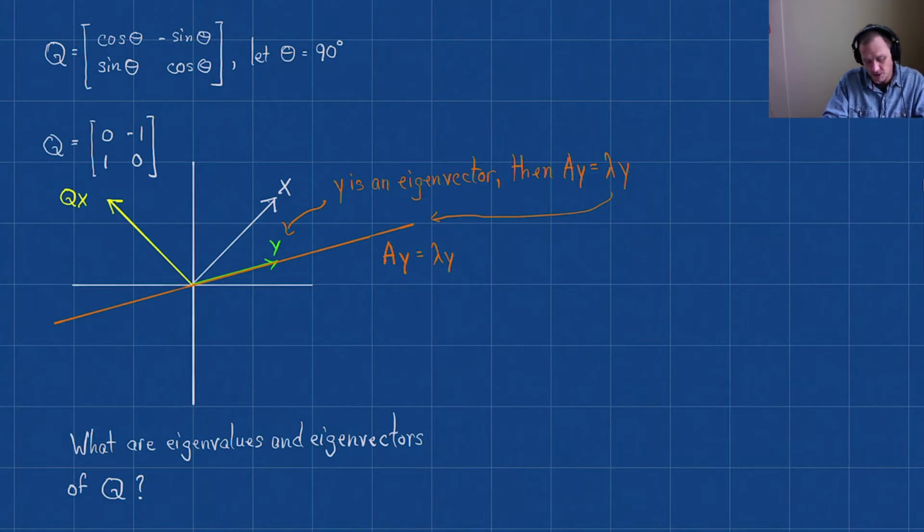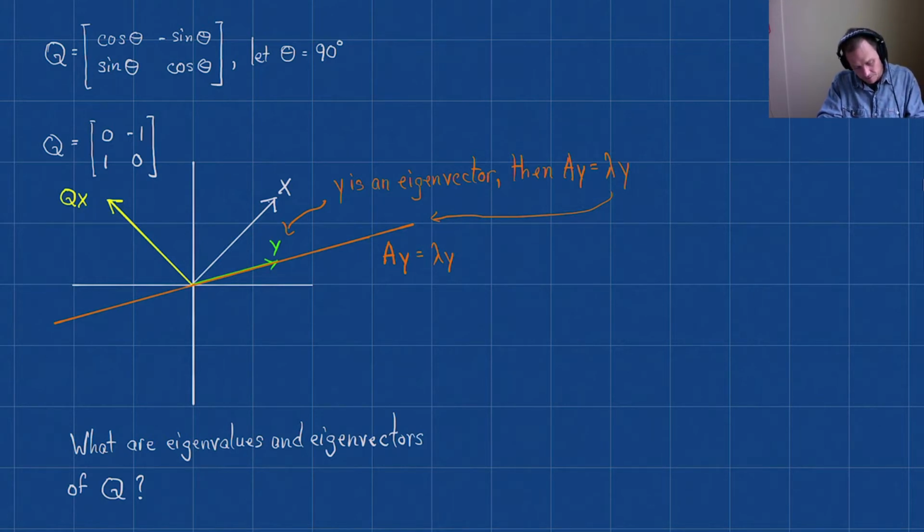It could make the line longer in the same direction, or longer in the opposite direction. Now, what kind of a vector, if you multiply it by a rotation matrix of 90 degrees, is going to just stay on itself? The only thing I can think of immediately is 0, but we said that 0 is not interesting, and 0 is not even an eigenvector. So my logic is failing me. Let's see how the math describes that.